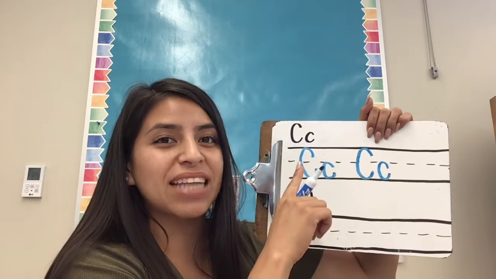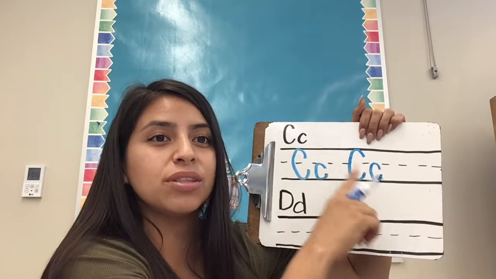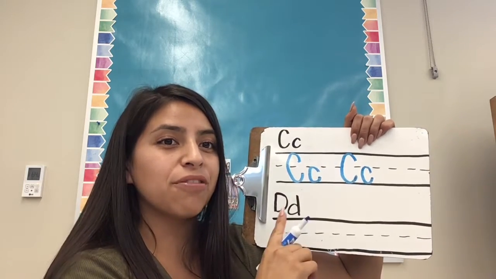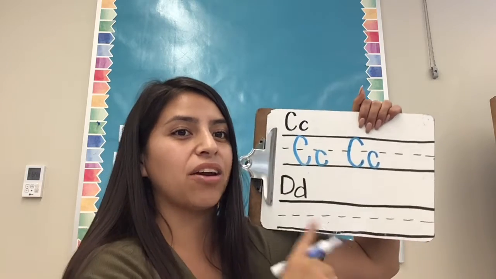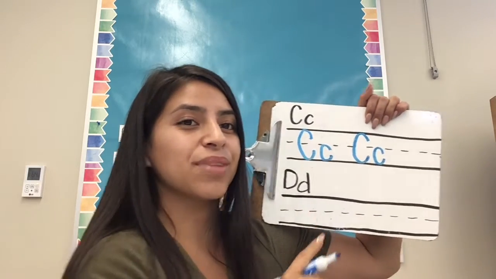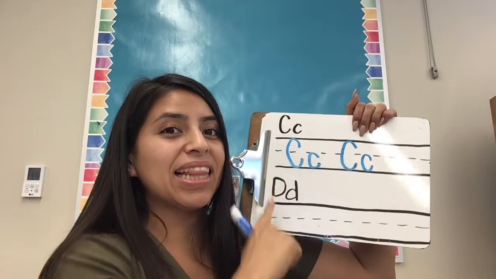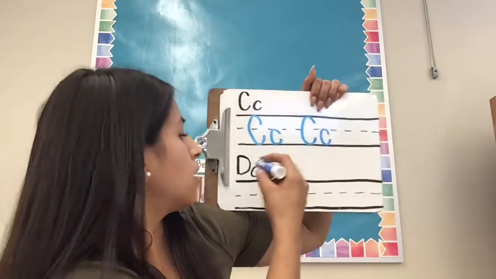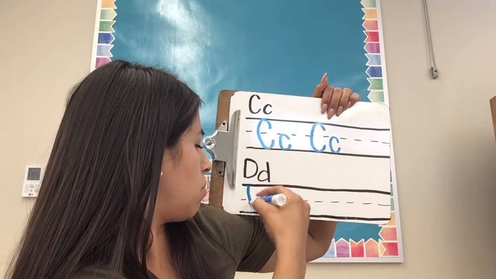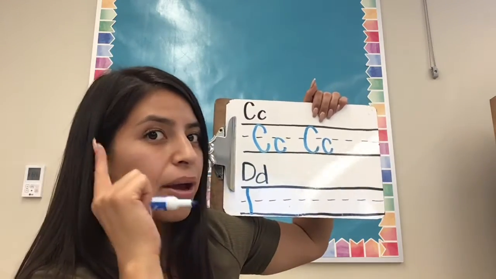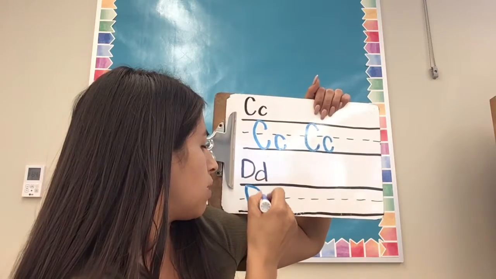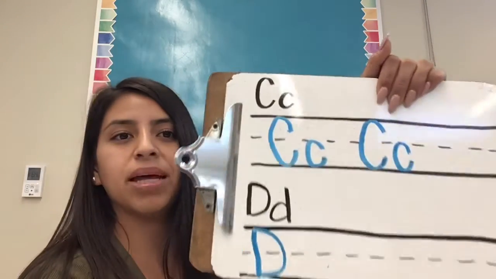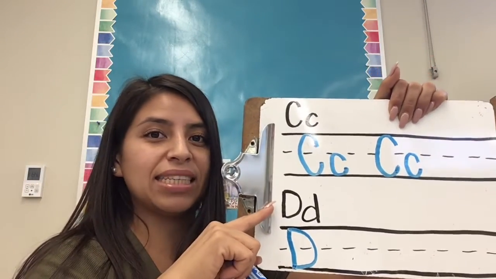Now that we practiced our uppercase and lowercase c 2 times, we're going to be doing the same thing for our uppercase and lowercase d on our lines down here. So when we are writing, we want to try and think of our song. Our song said, I got a great big belly like the capital D, D. So the letter D, it starts from the top line to the bottom line. And then think of that great big belly from the top line all the way down to the bottom line. That is my uppercase D.